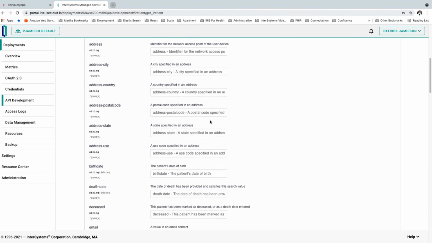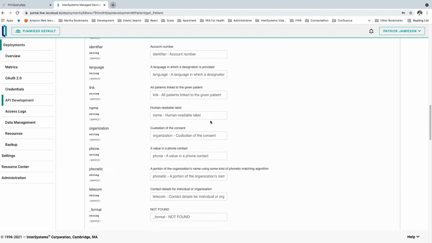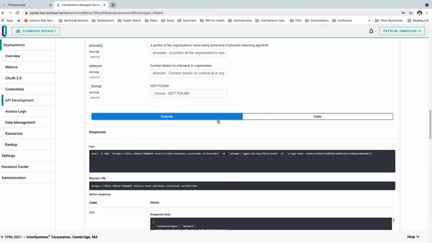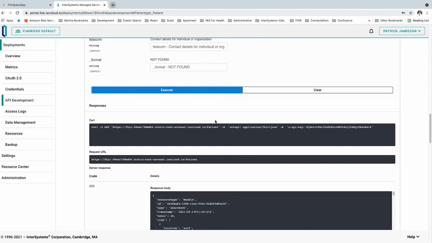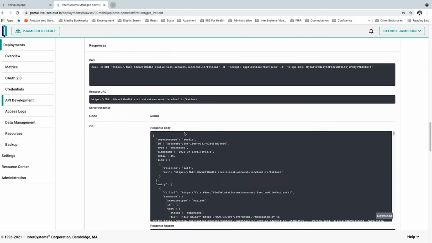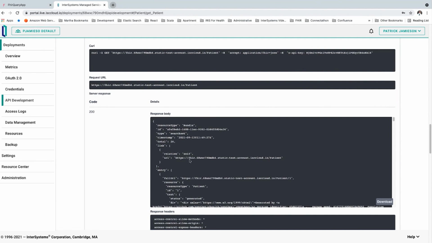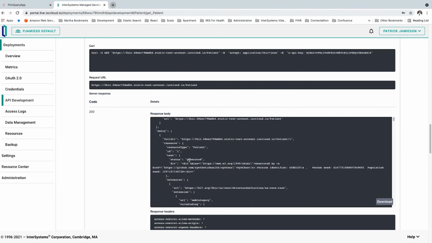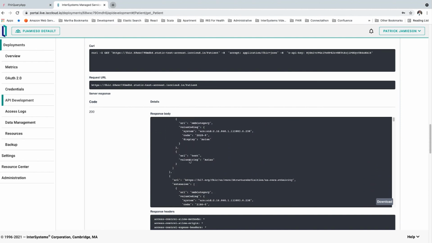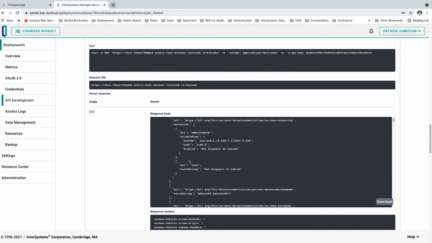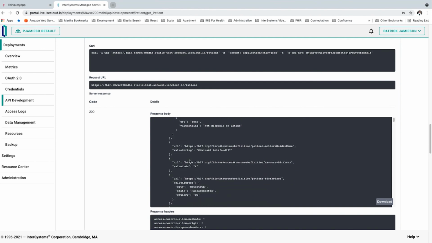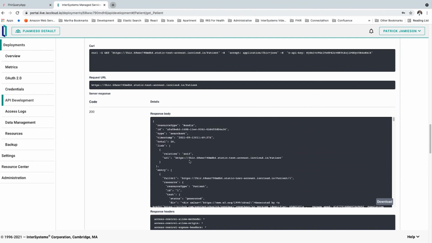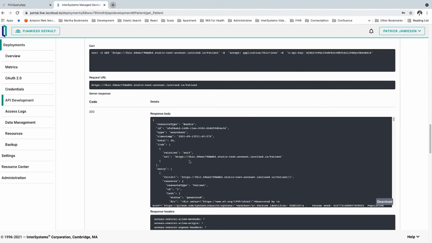And again, notice all the search parameters that are exposed so that you can understand it. I'm going to execute that, and you could see the request, what it would be in curl or HTTP, and you can see we got a bundle back of about 26 patients. So this is a great way to start learning how to do FHIR queries. But let's continue on and see some of the other things you could do.